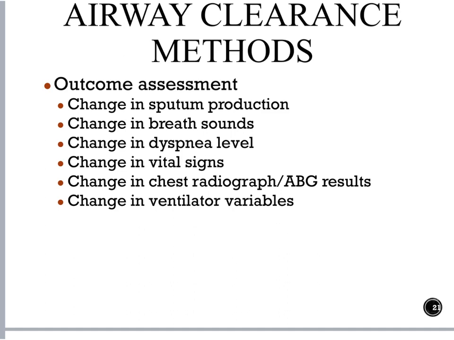So a change in sputum production can be from something as simple as they just get it up and out and they're getting better, maybe they're becoming more mobile, or it can be a combination. So you're doing airway clearance and CPT, and then they're also getting antibiotics for an infection, and maybe that infection's clearing up. So we want to see a change in sputum production, and that's for acutely ill patients. For chronic patients like CFers, it may just be making sure that their sputum production doesn't go up, or that they're able to get the sputum up and out.